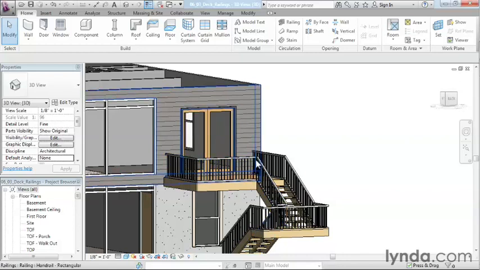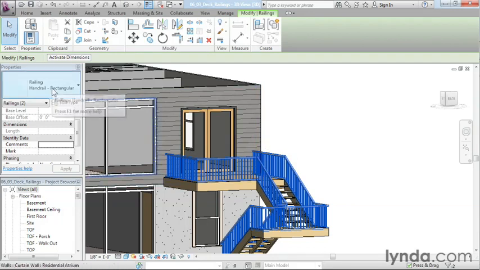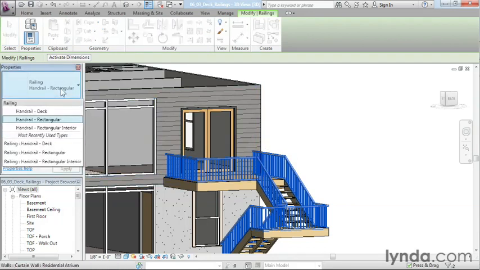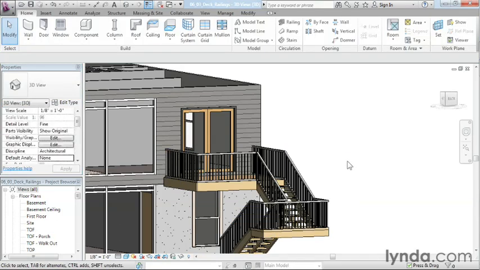One other thing that I want to point out is right now these are kind of short, maybe not quite the right style for this. So I'm going to select on each of these railings, and if you hold down the control key when you're selecting, it'll allow you to do both of them at the same time. I'm going to come over here to the type selector list, and in the pull down here, I'm going to select on handrail deck. Now you can see how I have a much taller rail. I can also tell you that this railing has slightly different materials applied to it, so it's going to match the style of our house fairly well.